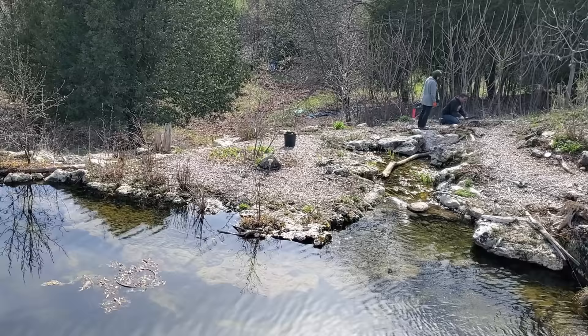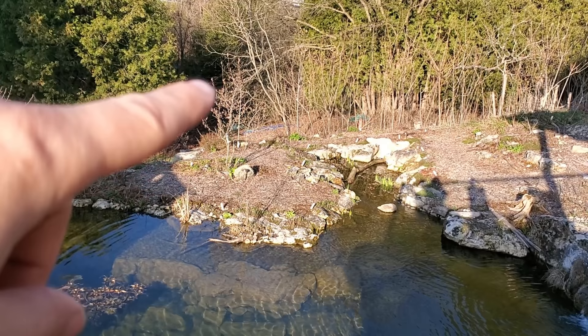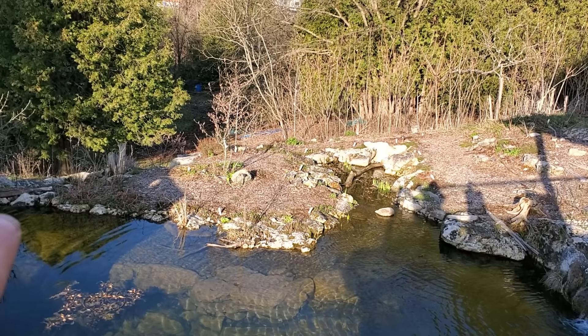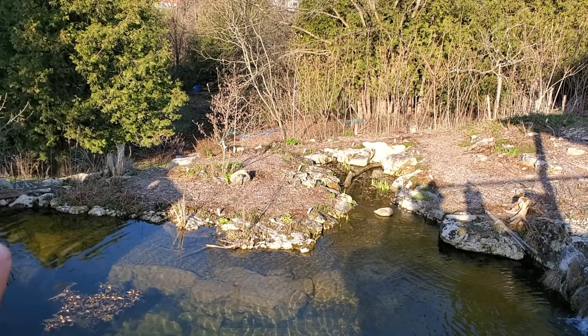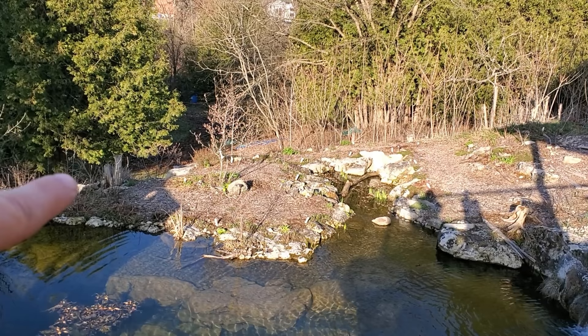I'm really excited for those to grow — I think it might take a while. I also added some highbush cranberries to the south of the serviceberry. Now that the serviceberry is up, I can start adding things to the south of it that will grow as the serviceberry grows and won't shade it out. That's another thing to think of in terms of planting with timing: when are you adding things to the south of other things? You can add them as the things to the north are getting bigger.